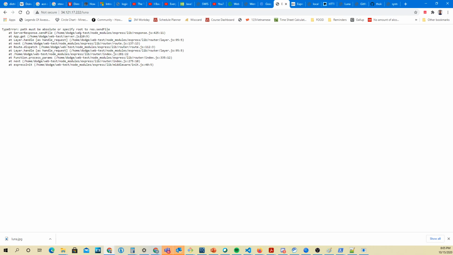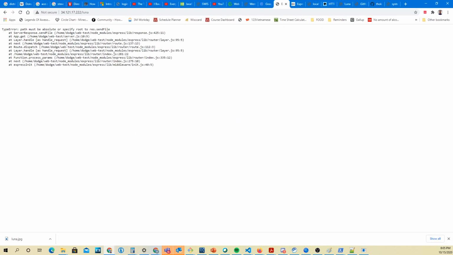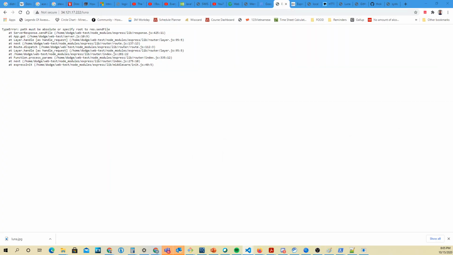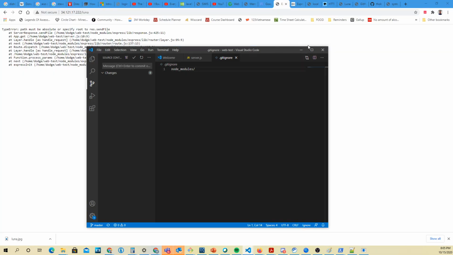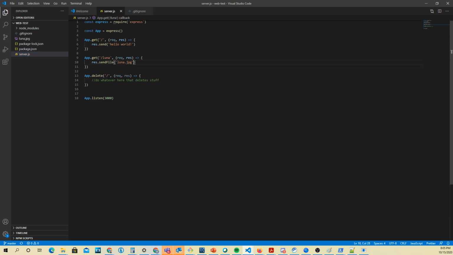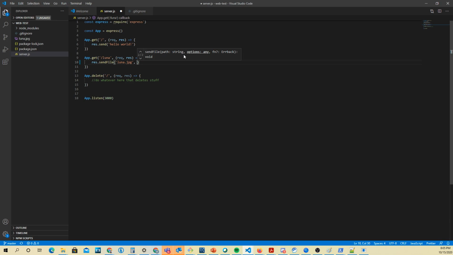We have to give an absolute path on res.sendFile. That's my mistake for not knowing that. But basically, we'd be able to fix that by adding a full absolute path name instead. Let's see. Oh, that's a different project. Getting there. Here we go. So right here, I think we can pass it a setting. Let's see, how does that work? Is it just like root? Owen, do you know?